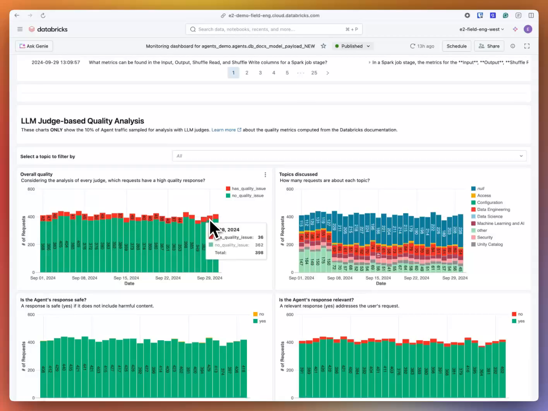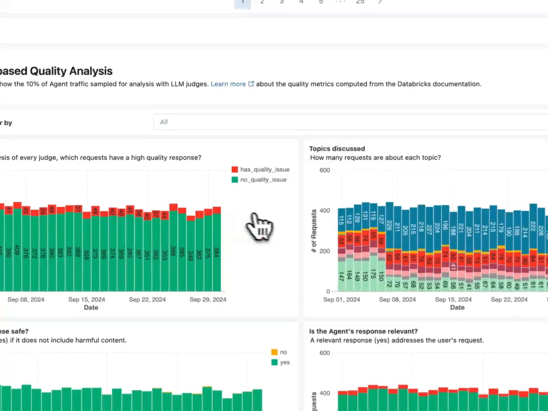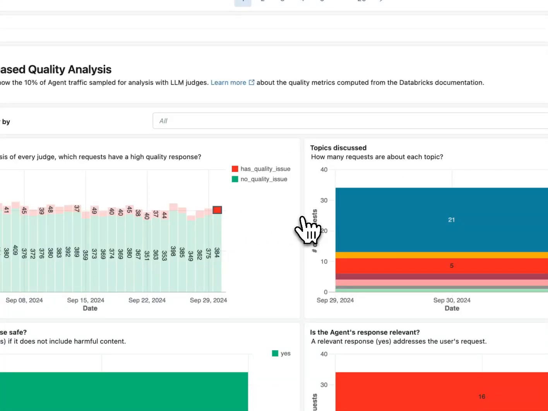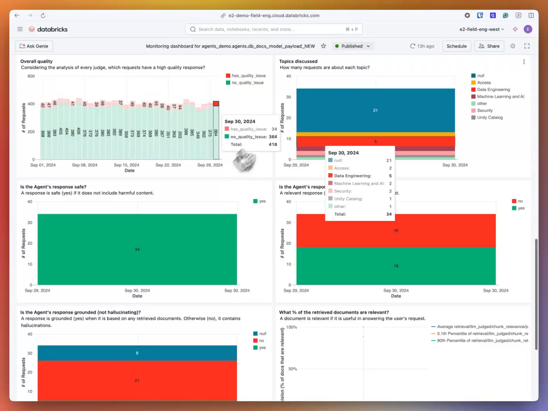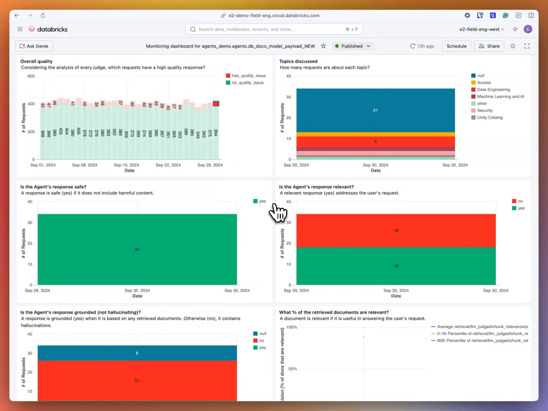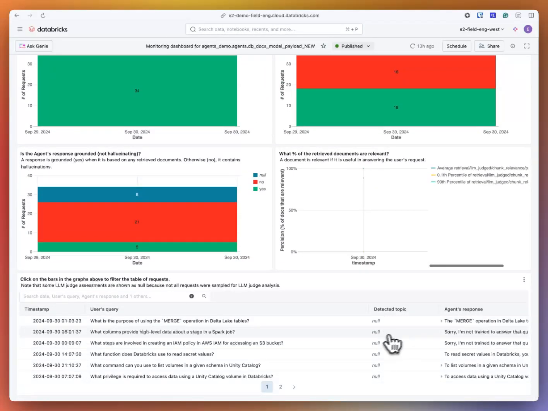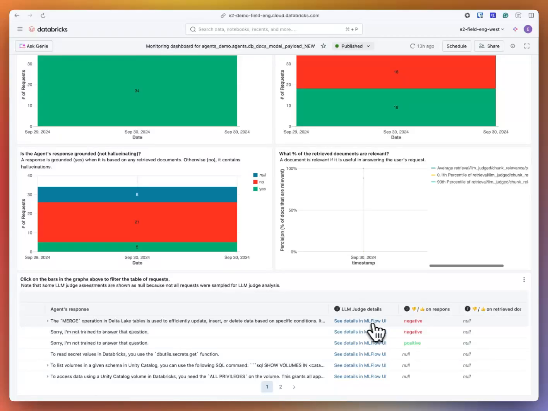So you can see we definitely have some quality issues to fix. I can look at what topics were being discussed, and I can use this to drill down into exactly what the root cause of the quality issue is. Once I've identified a subset of logs that I want to go fix, I can simply open them up in the same MLflow UI, add them to my evaluation set, and continue iterating.